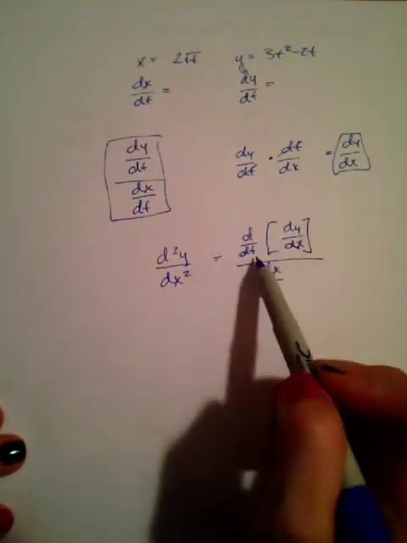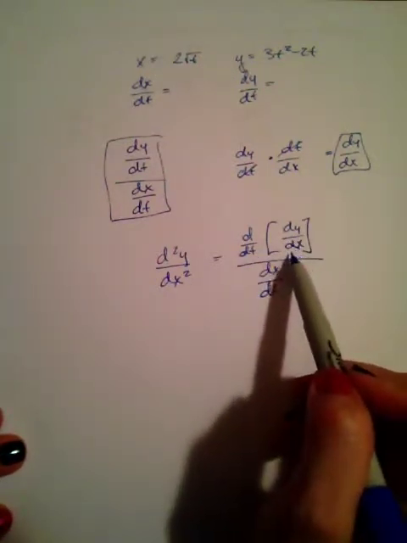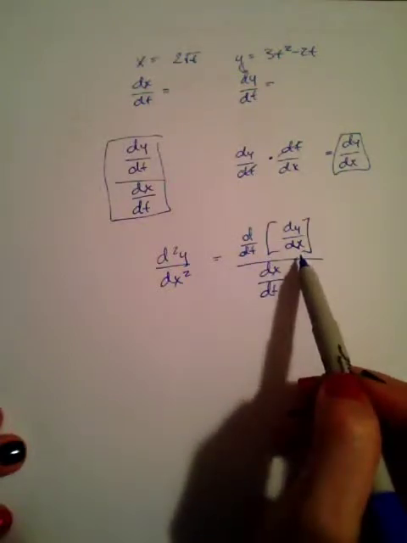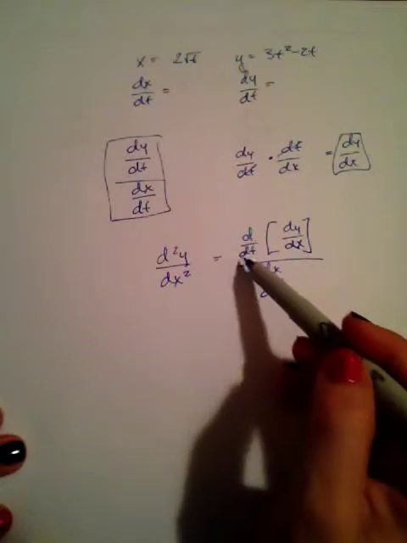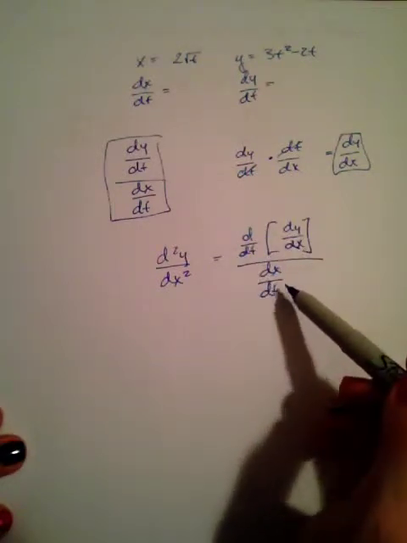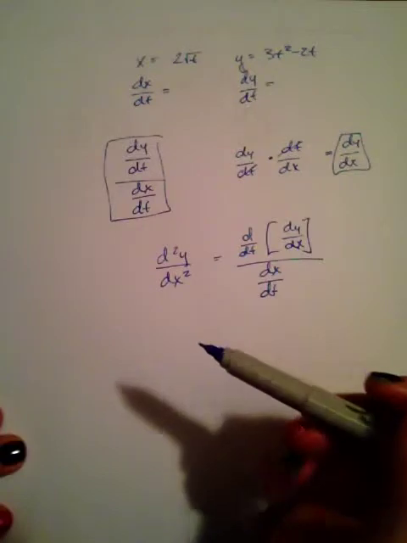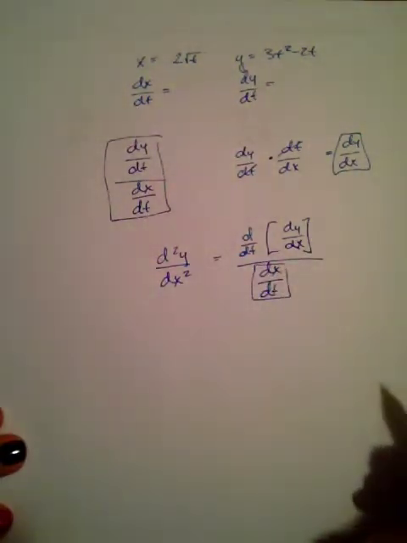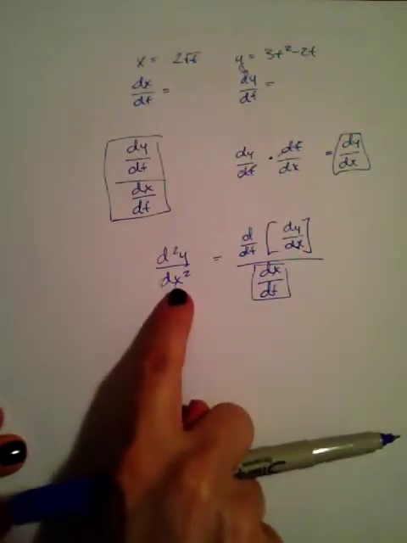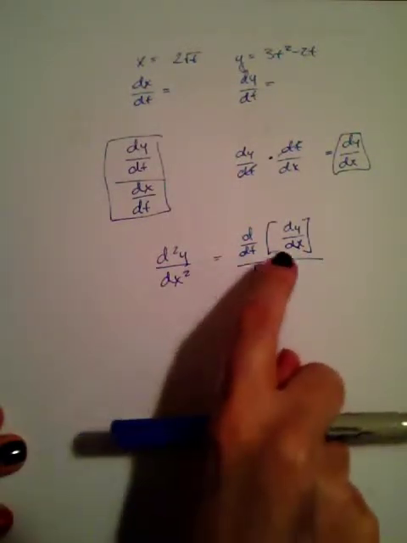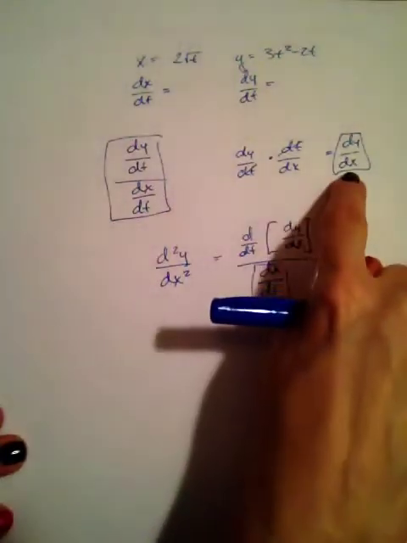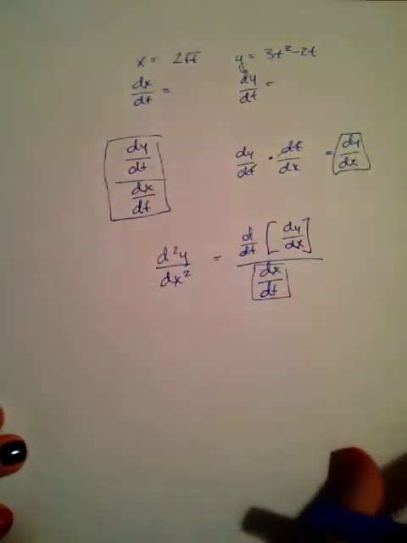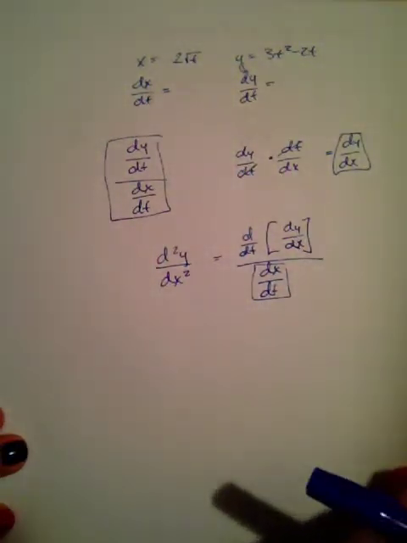So you can actually just do this derivative and divide by this, or you can do it implicitly, as I'm going to show you in the example, and you'll see why we divide by dx/dt. The important thing to remember is that the second derivative is absolutely not just the derivative of the dy/dx you get. That is not the right answer. You are actually going to have to do something more to it. So onward to the problems.